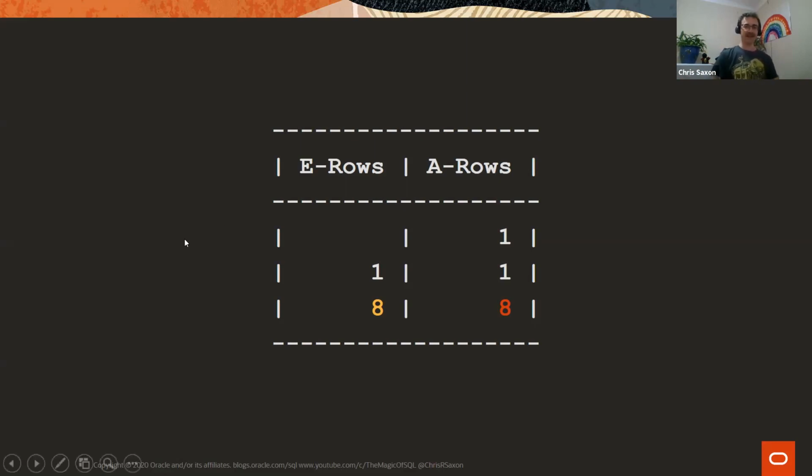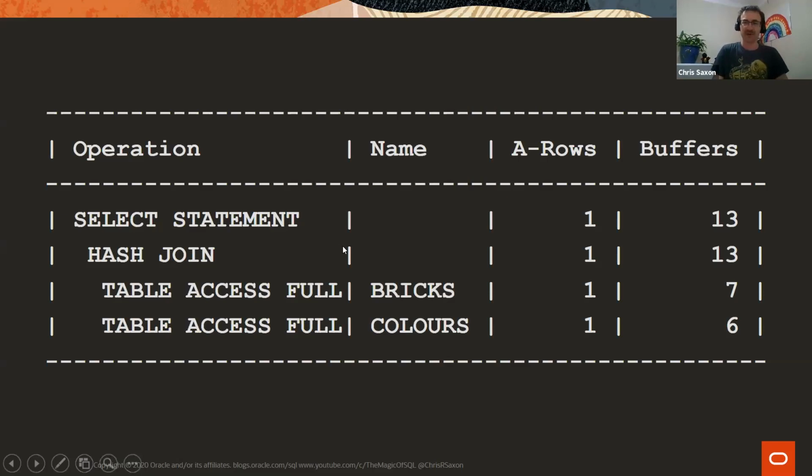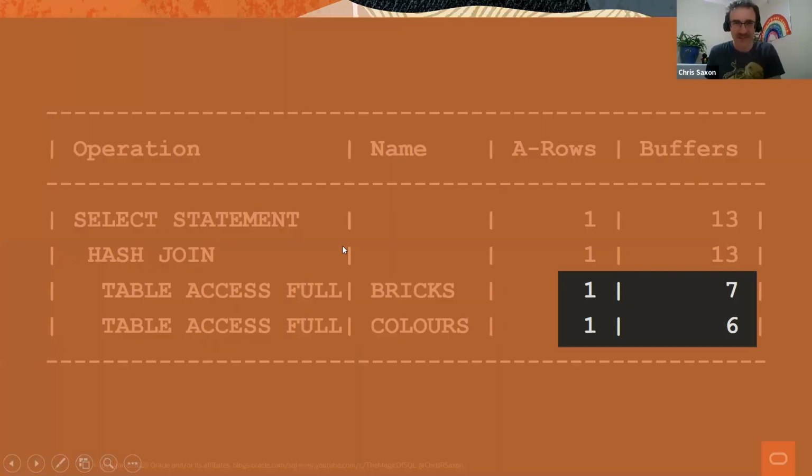Okay, let's move on and look at another example. So now on, we'll assume the stats are all right, and it's estimating how many rows we're going to get. In this case, we've got inefficient access. So we've got 2 full table scans, but we're getting just 1 row from each of those tables. We are doing multiple IO operations to get that 1 row. Doesn't sound right, does it? We've got the ratio the wrong way round here.